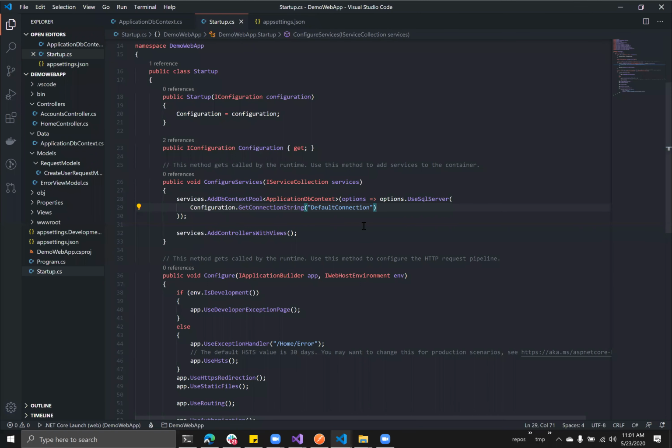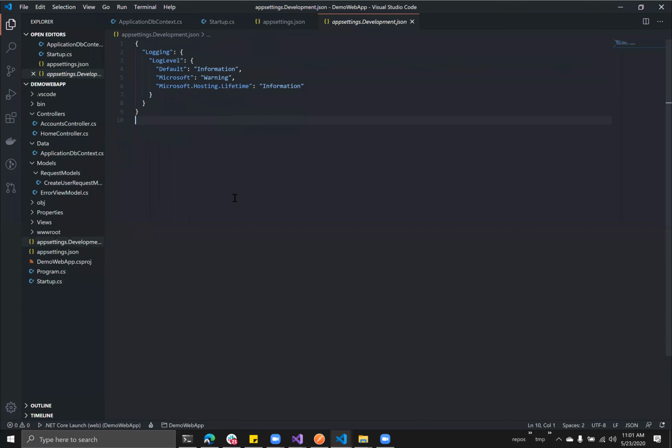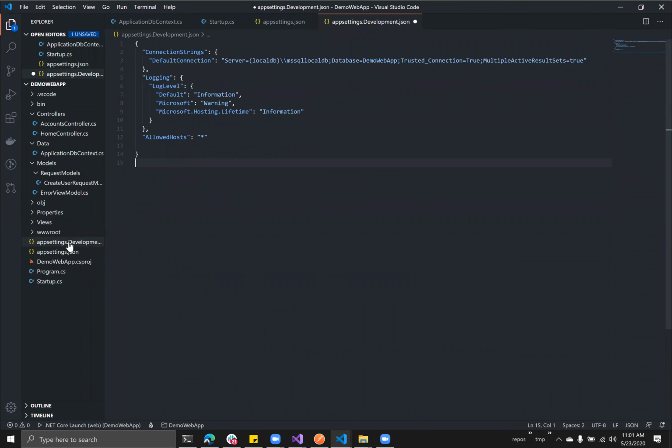We're letting our application know. By the time you want to host it, we need to put an actual IP address. So we're going to put this here. In retrospect, what we can do is actually take all of this and put it in this second file, appsettings.Development.json. And then at the same time, we can put the actual server IP in this file. Now, when we run our application locally, it's going to use this database. And when we actually put our application in production, it's going to use the actual server IP we specified here. That lets us do testing and all of that and still have both of them.